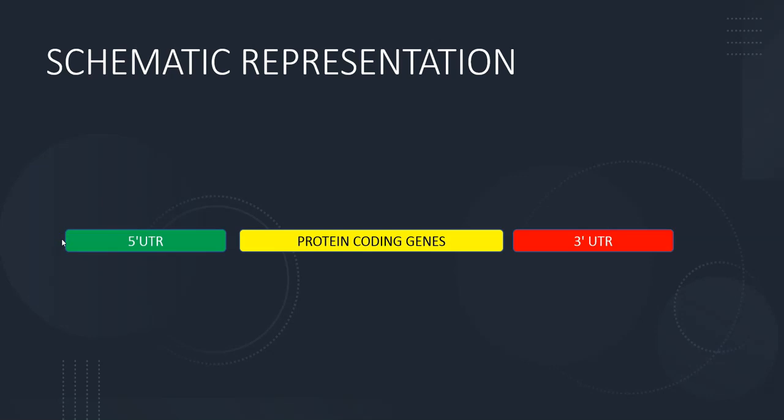If we want to construct a viral vector, what we essentially have is a 5' untranslated UTR or untranslated region, the protein coding region, and the 3' untranslated region. These constitute the basis of a synthetic viral vector. The 5' untranslated region can be essentially the internal ribosome entry site sequence. This protein coding gene can be the viral proteins which you want to express as antigens in a cell line, or they can also be other proteins. In most viral vectors, you will note that the 3' untranslated region is derived from the SV40 polyadenylation signal. However, in the case of the SARS virus, the 3' untranslated region is conserved as well and can serve as an effective component of this synthetic construct.